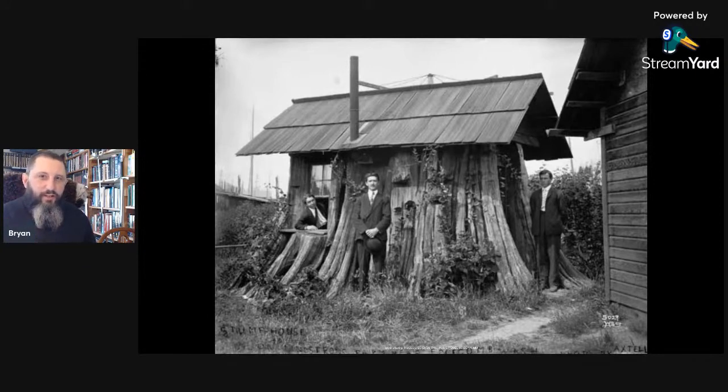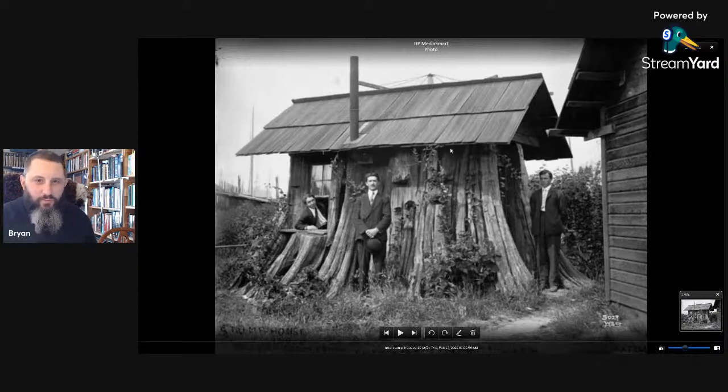That's what we're going to be talking about today. Stump living is living in things that are recycled. Obviously this tree here was used by a lumber mill — they cut it down. These little grooves are for the springboards you notch in with your ax, because you don't want to cut right at the base where the roots swell out. The grain isn't great down there, and it's harder to skid if it's flared out.